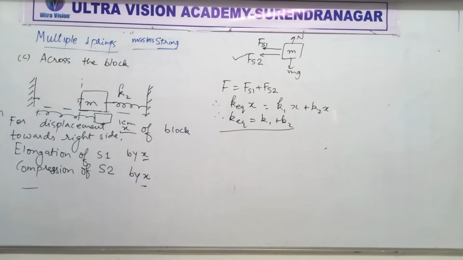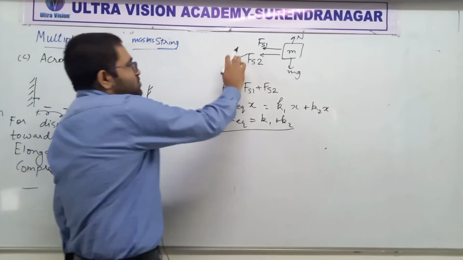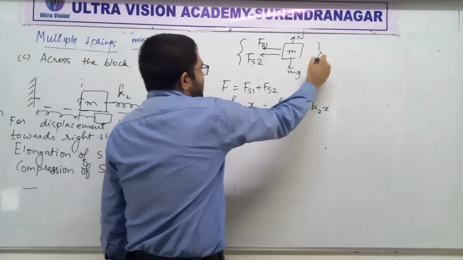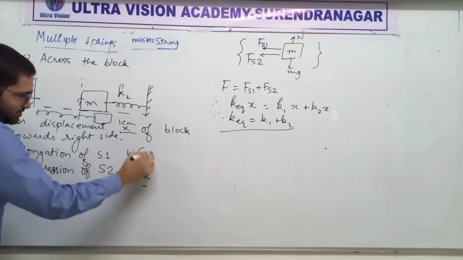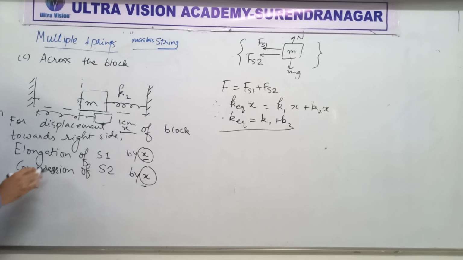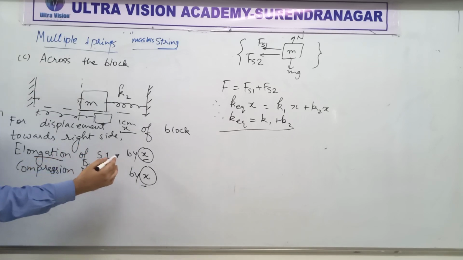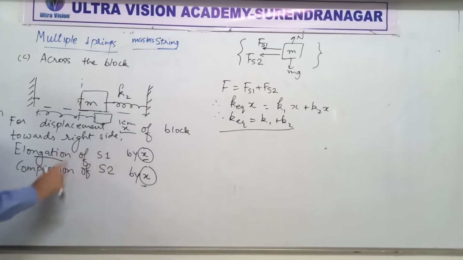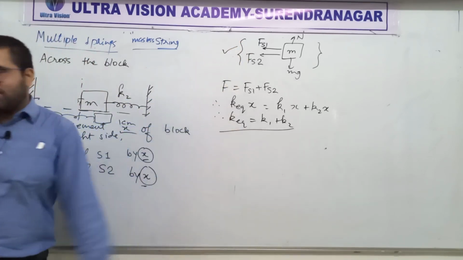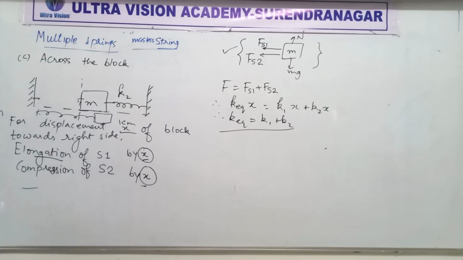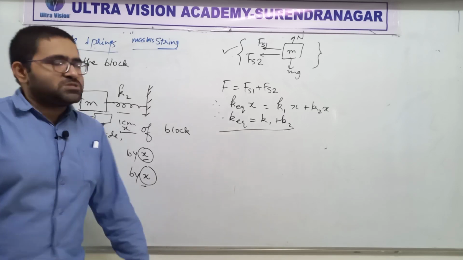Okay? Why do we get same relation? Because two things happen. This FPD is just like it was for parallel. The second thing that happened is here. Do you realize that this is similar to parallel once again? In parallel both had same elongation, but here one has elongation x, the other has compression x, right? But still they are applying force in the same direction. So magnitudes are okay, right? Understood? Magnitudes are just like they were in the parallel case, right? No changes.